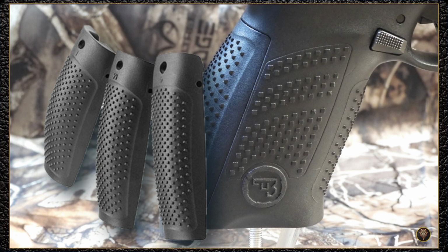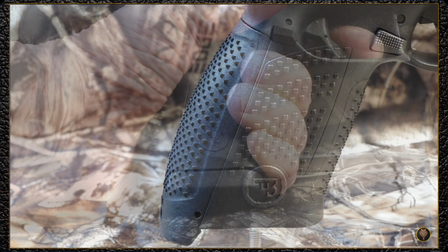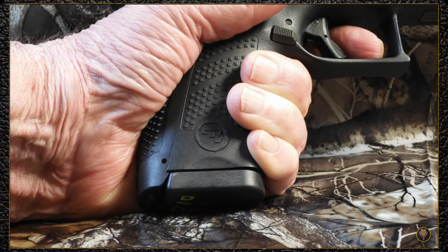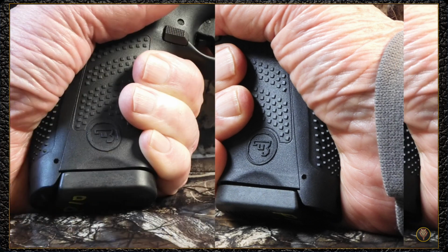While I prefer a thick grip, this is not my P10C, and I found the installed grip adapter adequate, but not desirable for my hand. Should I ever decide to have a P10C for myself, you can bet that the thickest grip adapter will be installed. A single, very thin pin retains the grip adapters in place. Exchanging grip adapters is very easy, but requires a very small punch to do so. It is also recommended by CZ that after replacement of the backstrap, to also replace the backstrap roll pin.